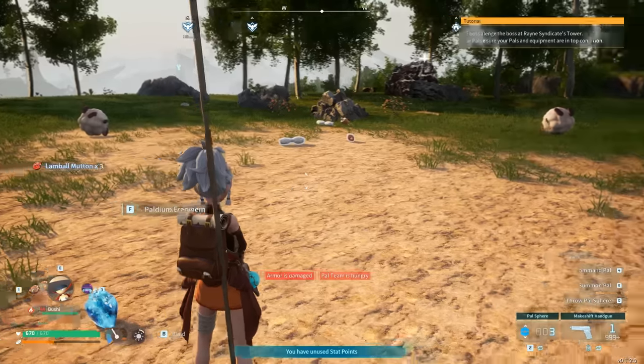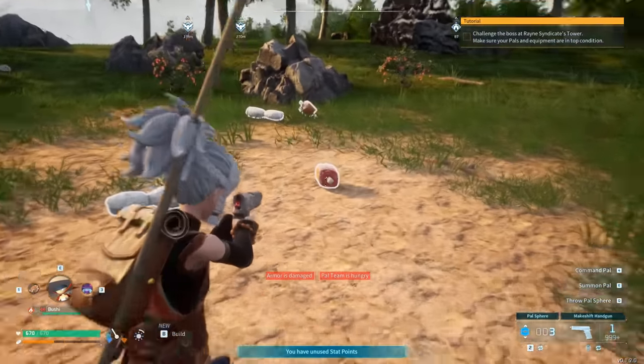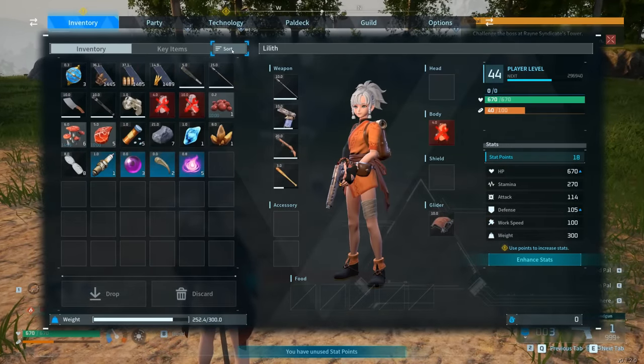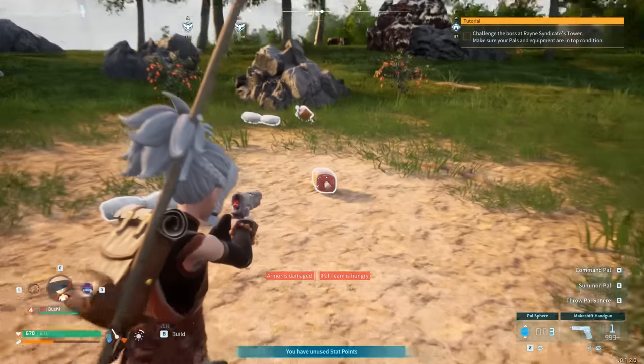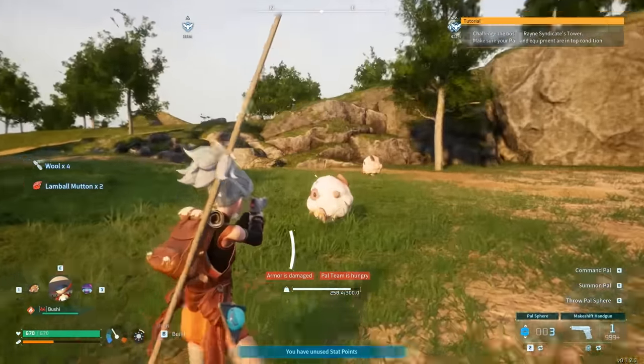Which you can tell right here, I have some items, specifically food items, and they're obviously decaying as time goes on. But what you guys may not know, if you did not know, you can actually just hit the sort button and it will completely refresh it.